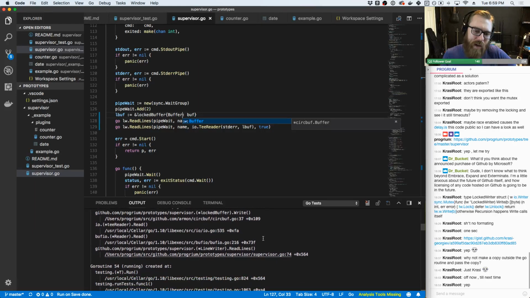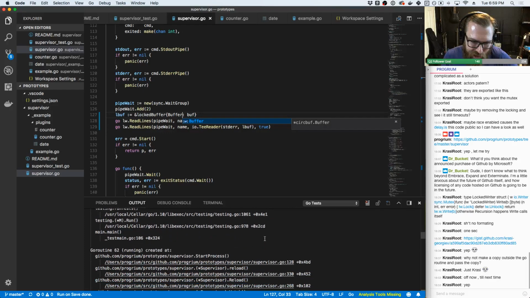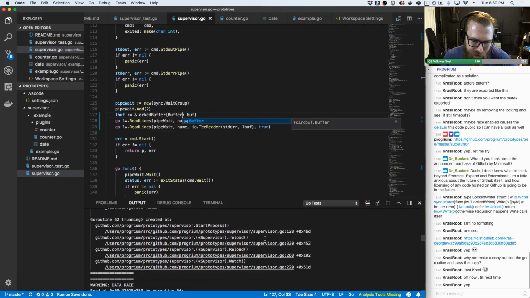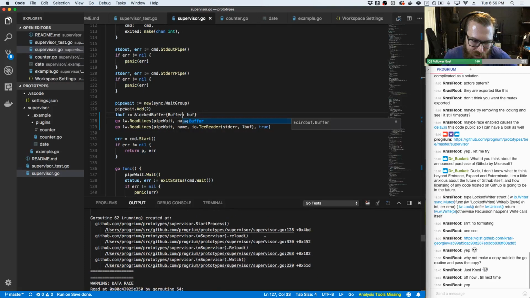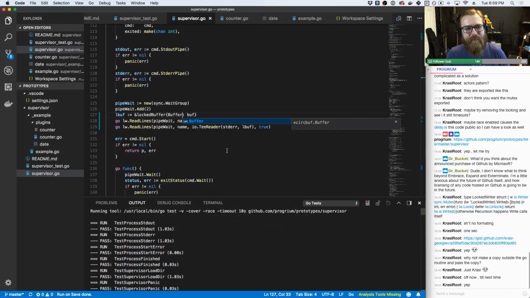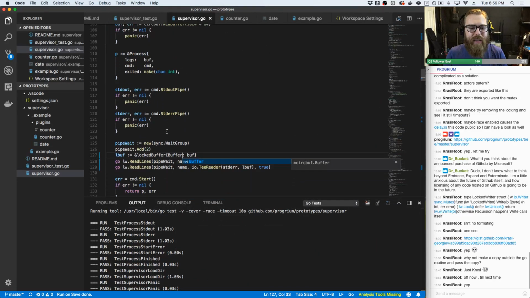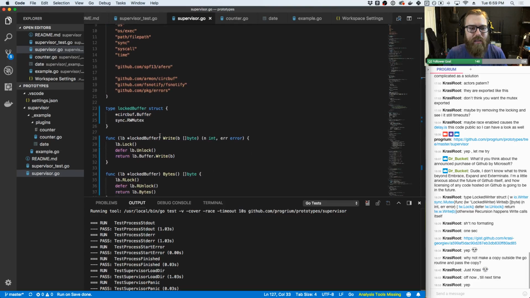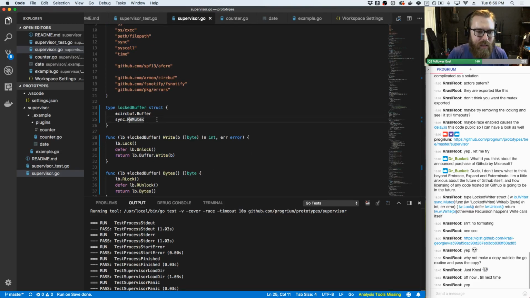We just want a single lock. Yeah, that's probably it. Fine. That's luckily an implementation detail. Boom.